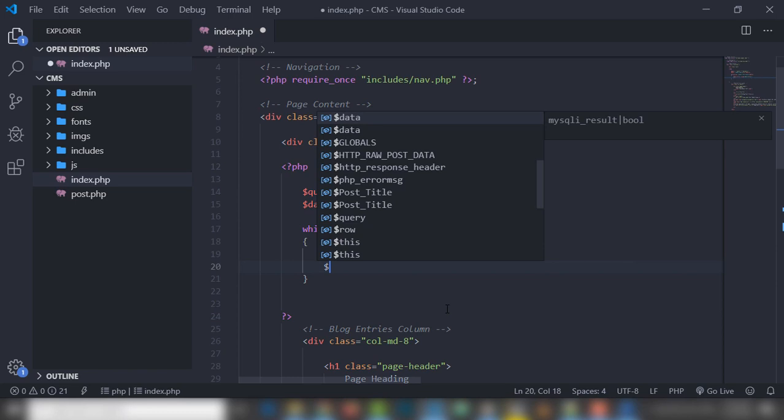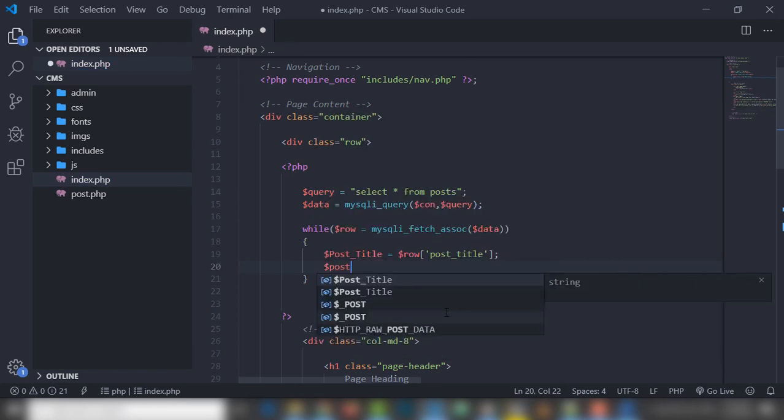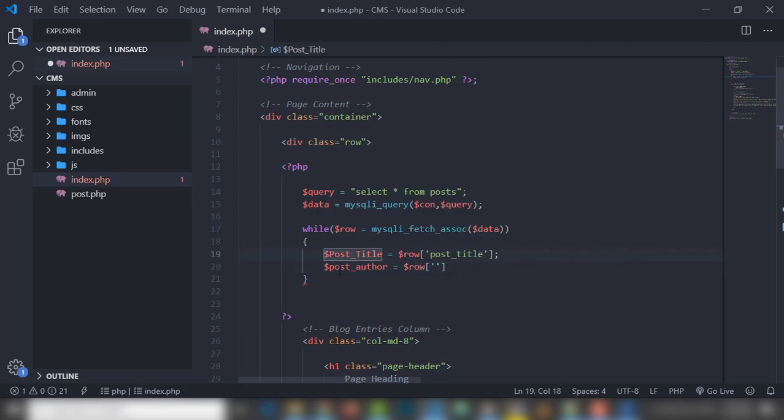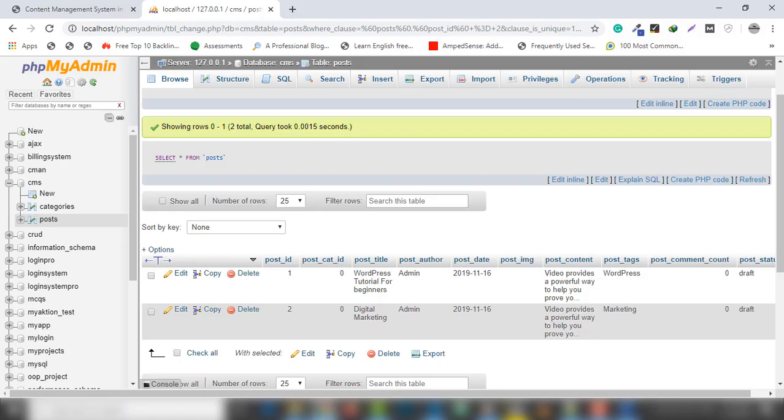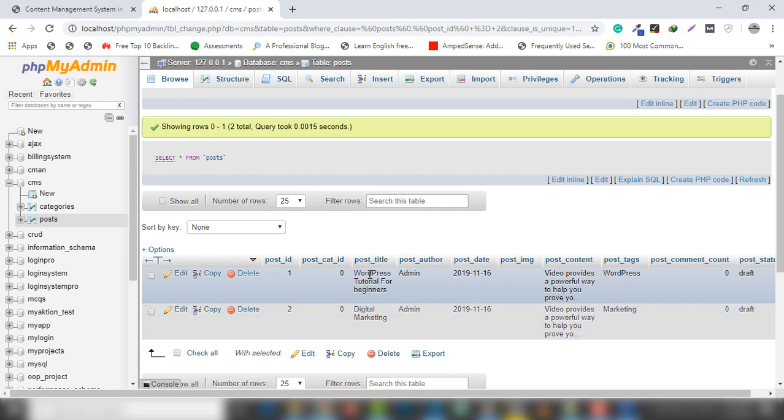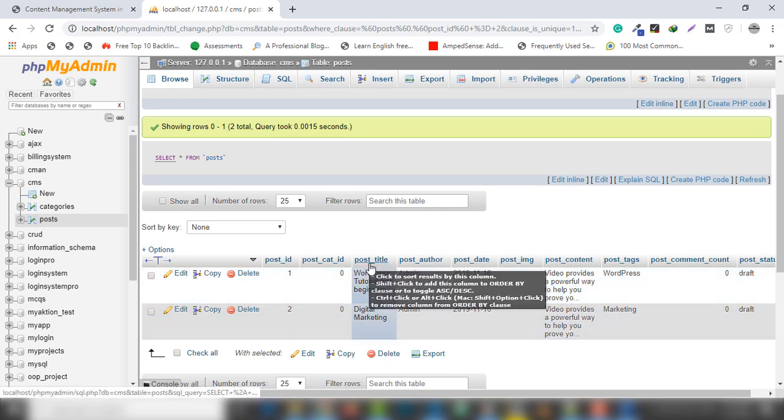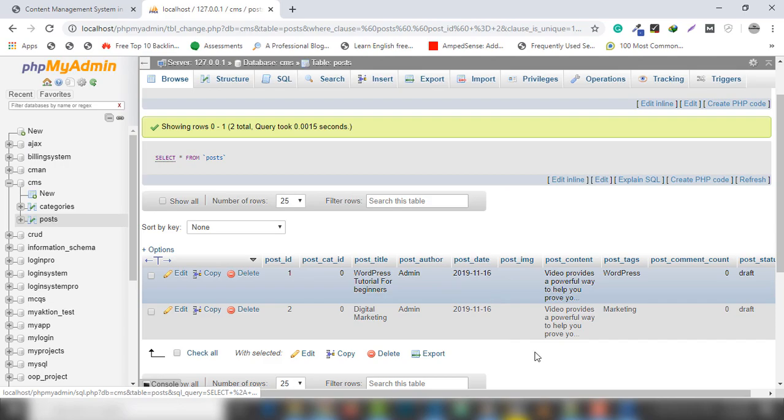Now the next thing is the post author, small character, post author, right? This is the second column name, like this one, post title, post author, post date.